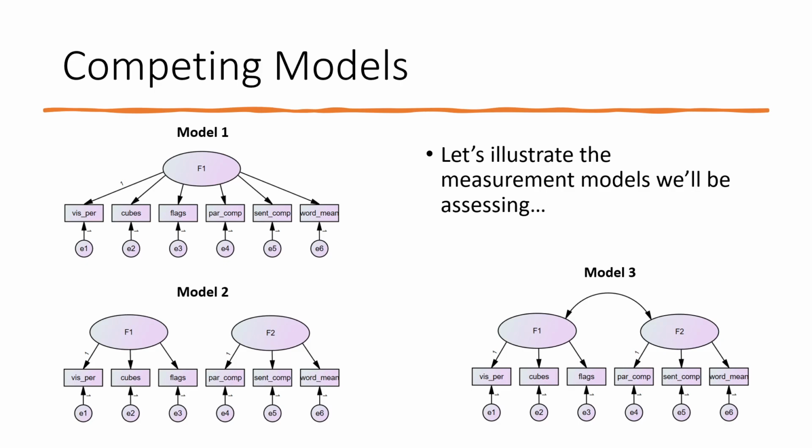This third model can be related to the first model in that if the correlation between factor 1 and factor 2 is 1, that arrow connecting the two is 1, then that would indicate that these are the same and that they're a unitary construct, which is what's represented in the first model. Similarly, the third model is related to the second model in that if the relationship between factor 1 and factor 2 is set to 0, then that would be the second model. So we can see a bit of the nesting structure, though again, that's not the point.